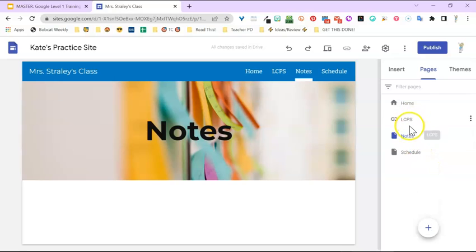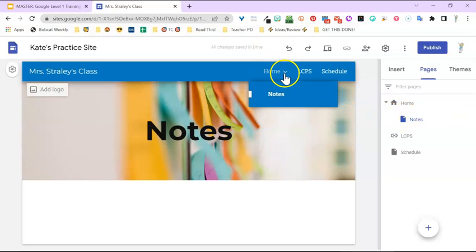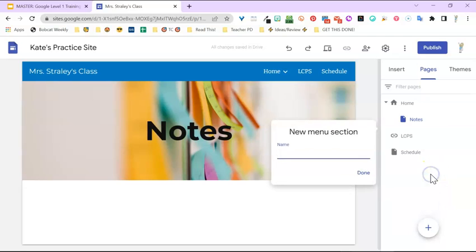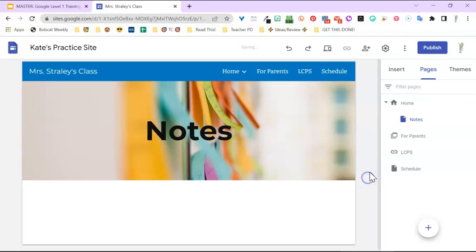So notice how these are all equal level. I'm going to take, this makes no sense, but I'll do it anyway. Well, this kind of does. Under Home, I'm going to move Notes and see how it's now indented here because it's actually falling under Home. But the other option, and this is new, that menu section might be like for parents. I really like this feature if you're going to have a big website. I might put that schedule in there. I'm going to take notes and put it in there as well.